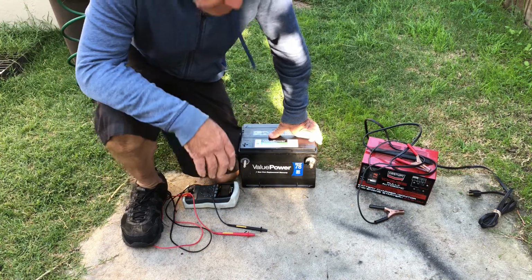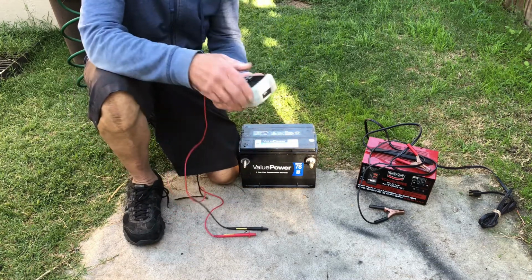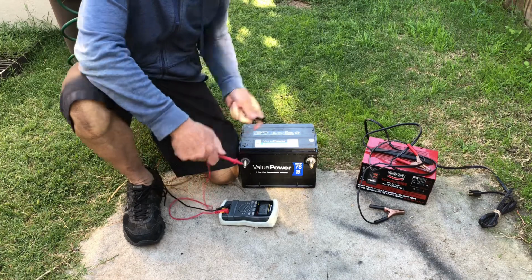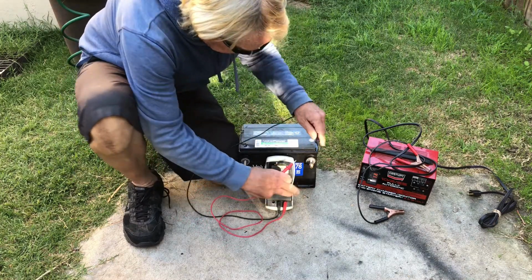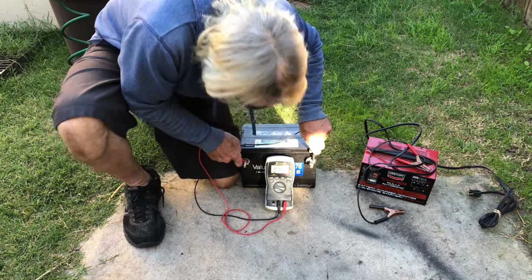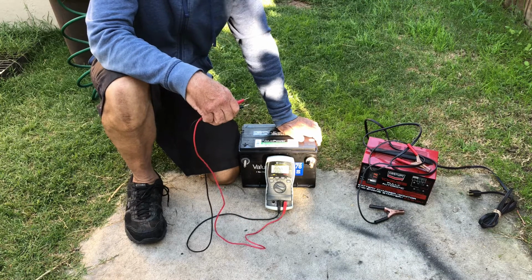Hey, what I'm going to do is try to bring some of these old batteries back. They're absolutely dead. This one has about 8 volts, and I had 4 of these from a failed solar system.